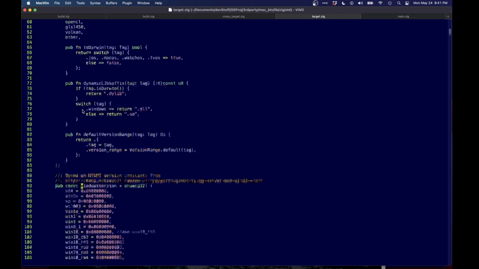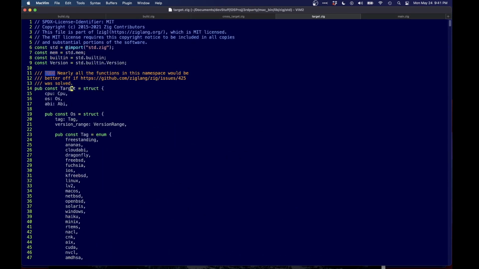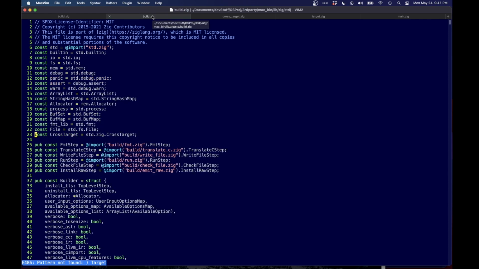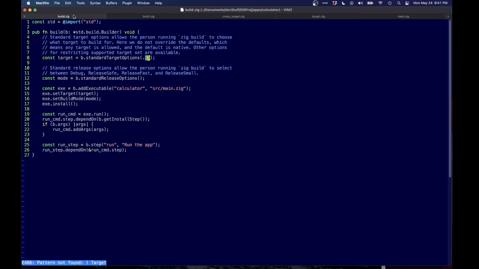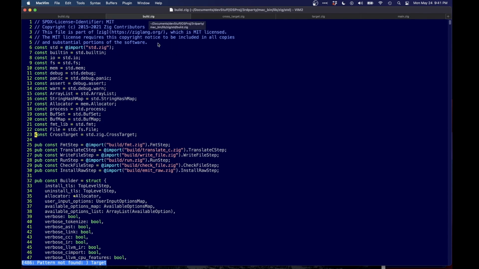So we need to somehow construct a target. Can we construct a target? If we look for a function that returns a target, that would be nice, so I don't get lost in the weeds. All right, standard target options, and then standard. I just went down a rabbit hole here.